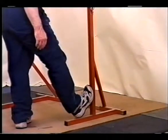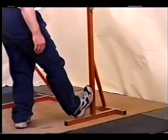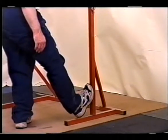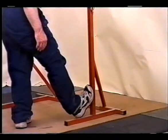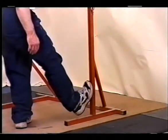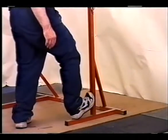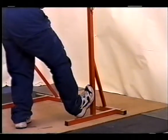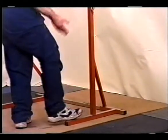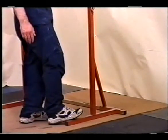You do the exercise in the same fashion as we've demonstrated before, whether it's static or an AI method. But the idea is, if you're not getting enough stretch in the Achilles tendon, if you're not feeling it there, then you need to make sure the toe is high enough on the support. Some people try to do it down here, and they're not going to get a very good stretch. Get the toe way up there, heel as close as you can, and bend the knee, push in toward the rack, and you should feel a stretch in the Achilles tendon.